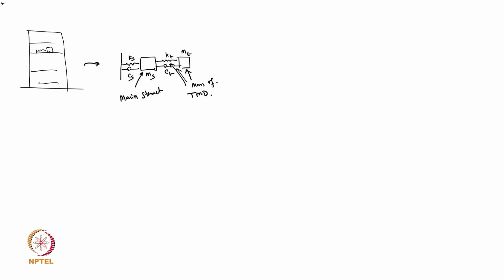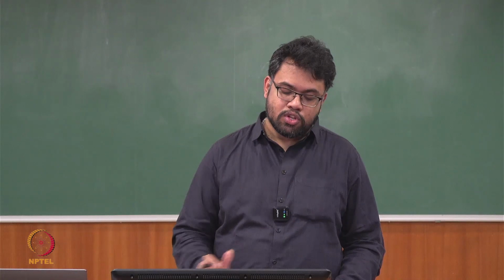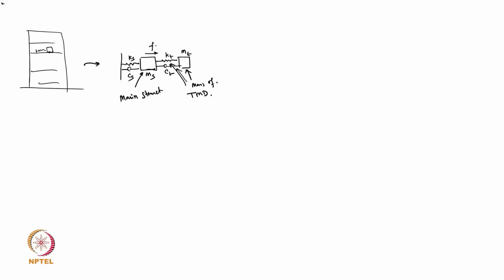Now the forces are acting on the structure. I can say that is the force acting on the main mass. This type of problem can also be thought of in another way. For example, suppose you have a machine on a particular floor and you want the floor not to vibrate that much. The machine is oscillating, giving some sort of force vibration on the floor, and you try to control that vibration. This is one of the typical cases of it.